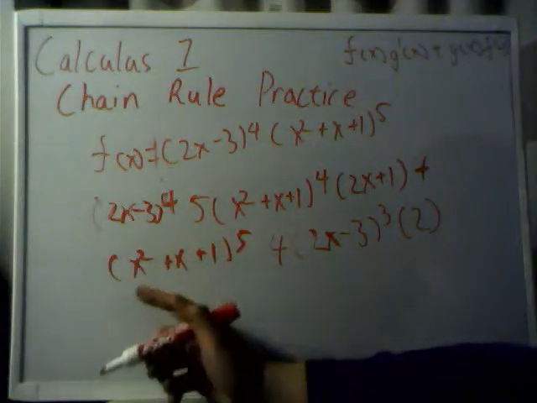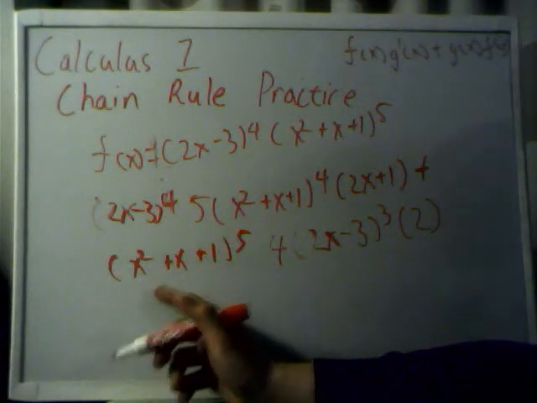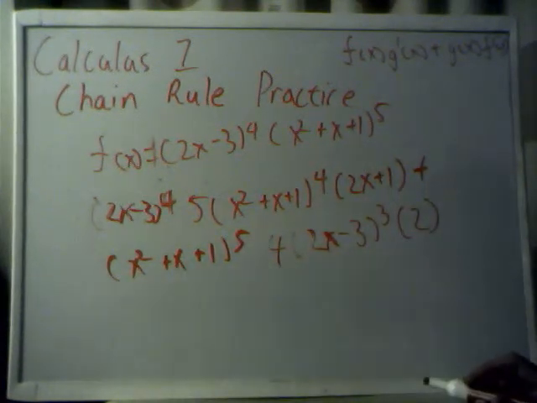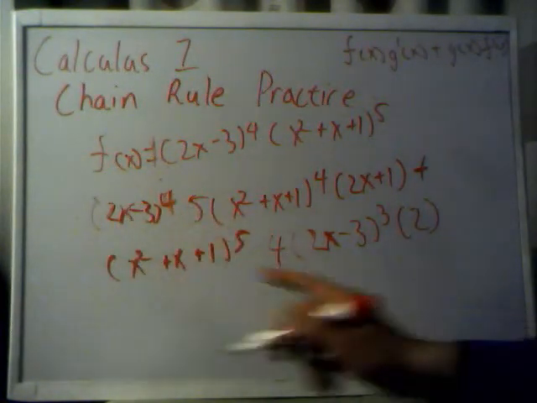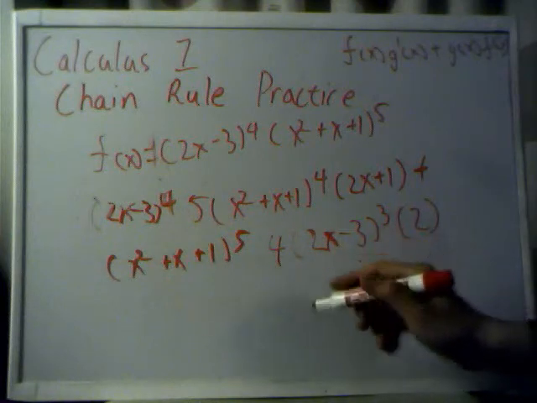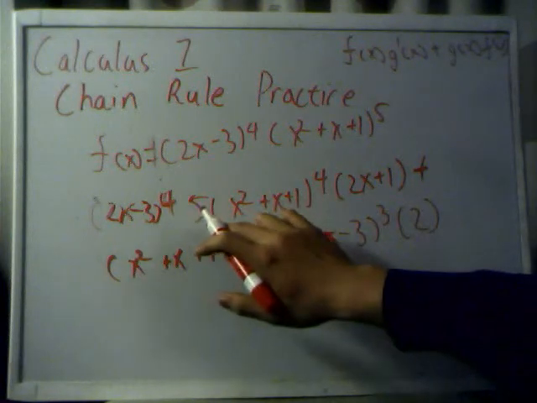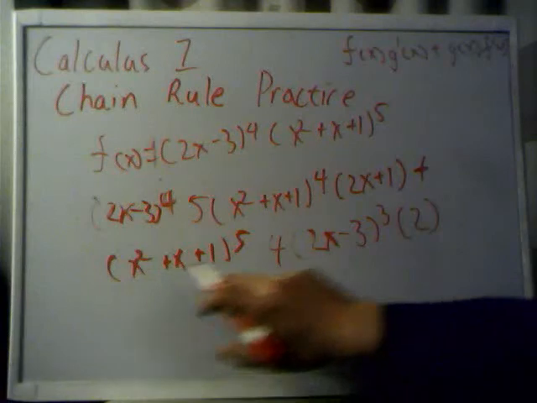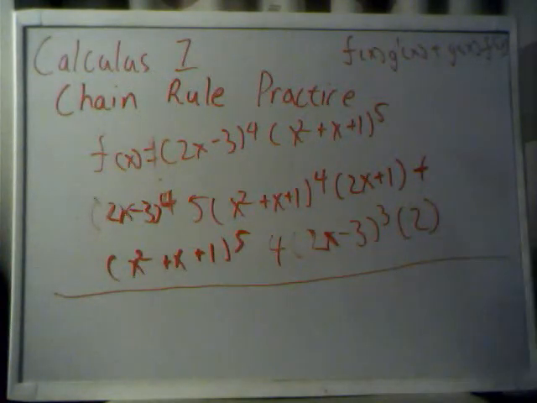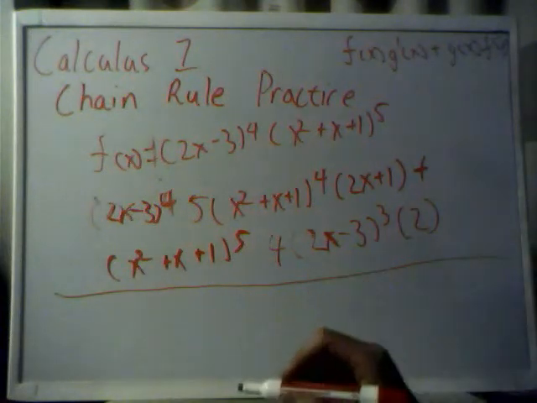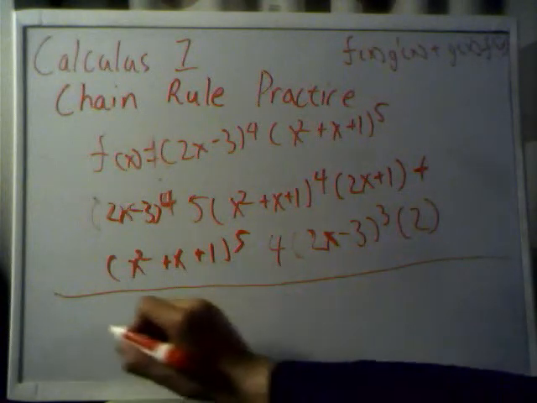And you can leave it at this if you want to, but there are some things you can factor out. You'll notice that you have (2x - 3)^4, (2x - 3)^3 on this side of the equation, and over here on this side you have this function and this right here. So you can factor a few things out. This is just simple algebra, so I'll leave that to yourself. I'll just write the final answer down for you, and you can do the algebra yourself, because at the end of the day, this is a calculus course, not an algebra course.